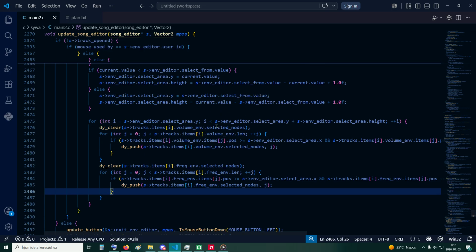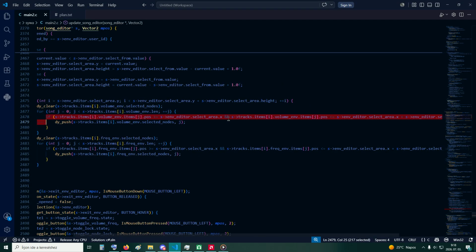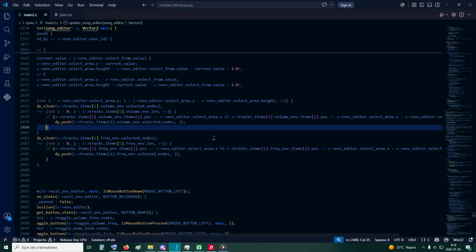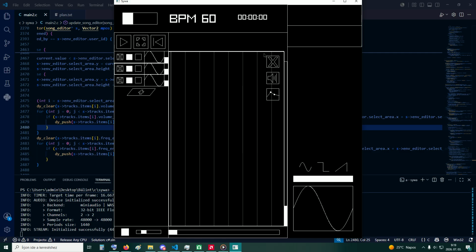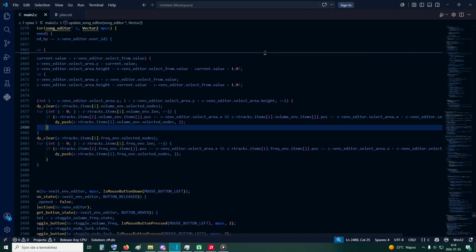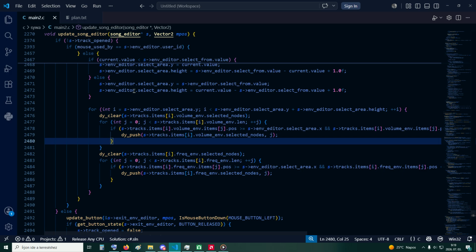Now I actually don't have to check all of them, but I still do, because why not. I don't care. It doesn't really matter if it checks all the points in selection, because that's still pretty fast, and I don't notice any noticeable difference.